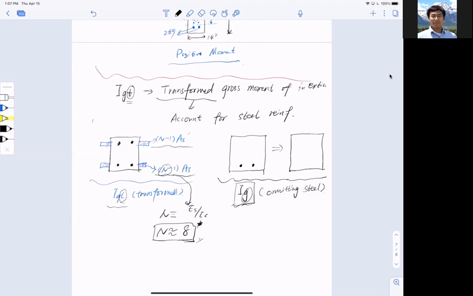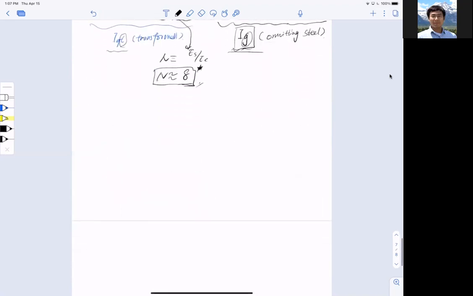So this is question number 1, basically. People asking what is the difference between I_GT and I_G. Now the second, question number 2, is about the cracking moment. First of all, I still have friends asking me, look, Bob, if it is a rectangular section, that's not difficult, right? Let's just assume a T-beam like this.